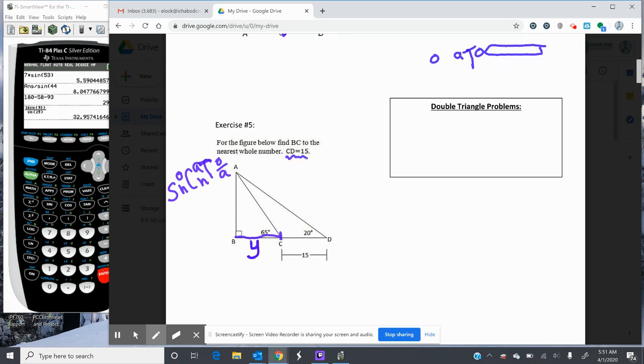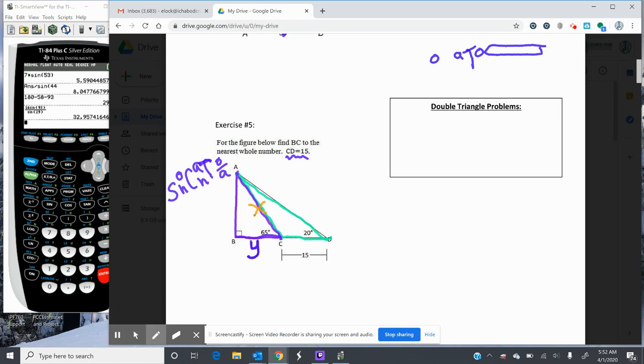But they give us a measure over here in this non-right triangle. So if I trace that one out from A to C, and back up to A. That triangle, we know an angle here and 15. Now these two triangles, if I go back over and outline our right triangle here, they share a side. That side is what we're going to put our X on.